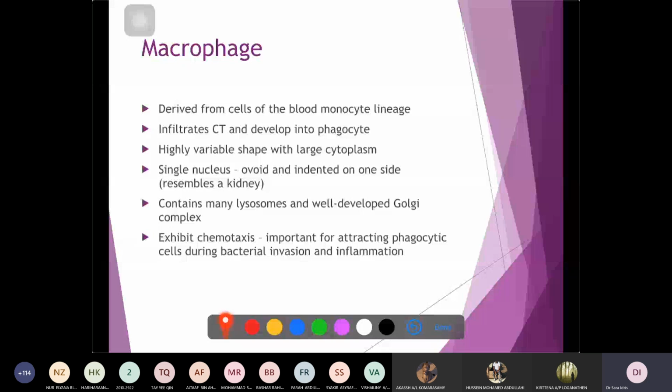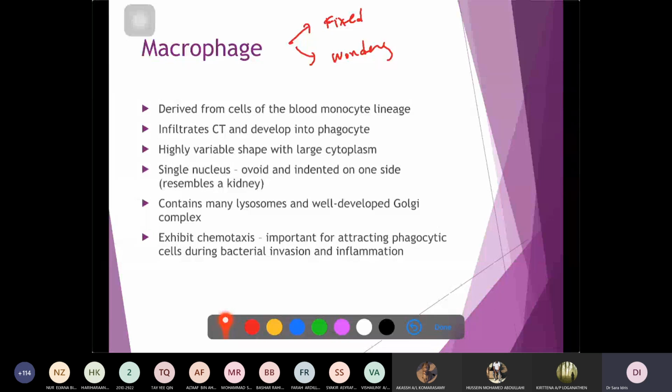Specific to macrophage, it can either be fixed or it can also be wandering. Macrophages have a special property because usually they would be wandering in your bloodstream, but sometimes they go to specific organs where they will stay and carry out their function. So we're looking at specific types of fixed macrophages, where you have a specific name depending on where it is. We'll be looking at that in a bit.